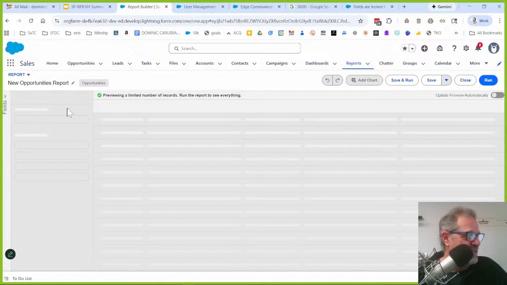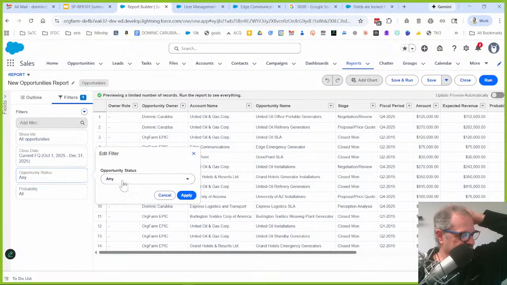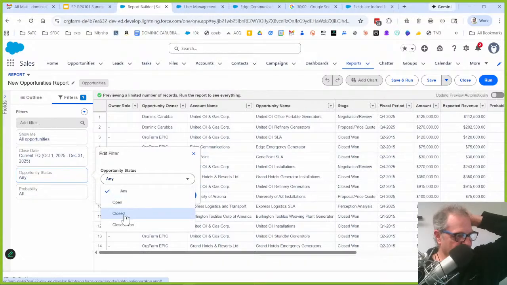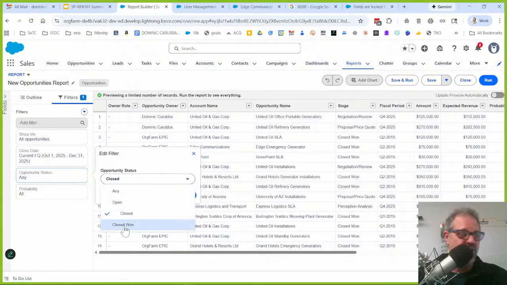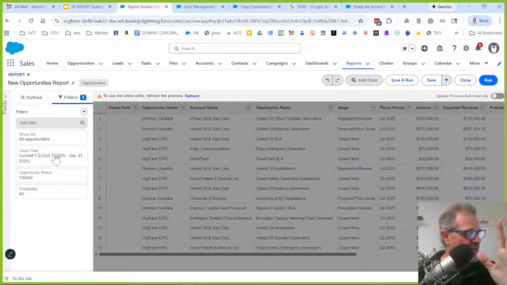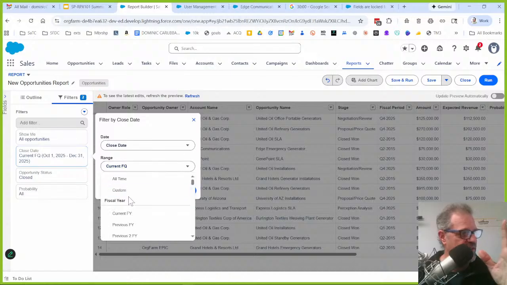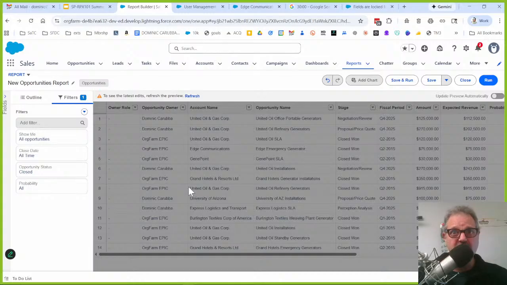You keep up. Right. So in this case, we want to know all of the closed. We want the status to be closed. Remember, there's fundamentally two statuses in Salesforce, open and closed, but there's this other one called closed won. We want closed, and that's all we want, and we're going to use all close dates, all time, because it's closed, this is a good reference point.